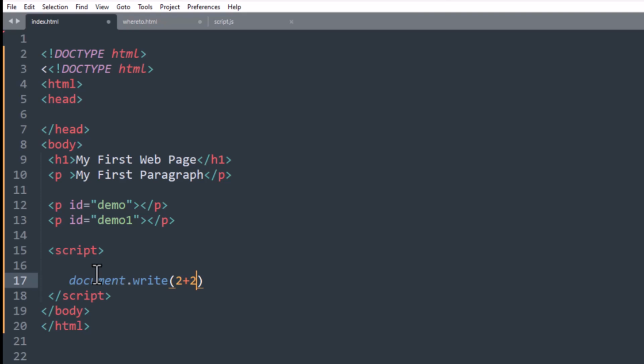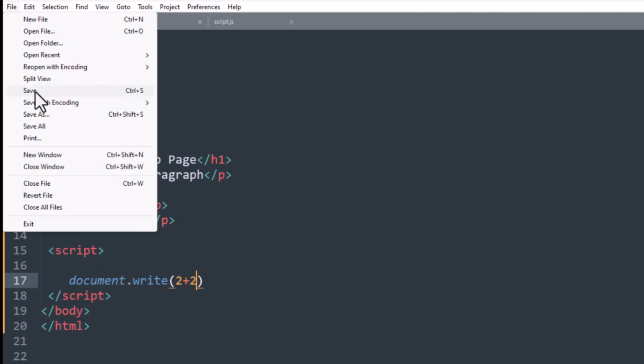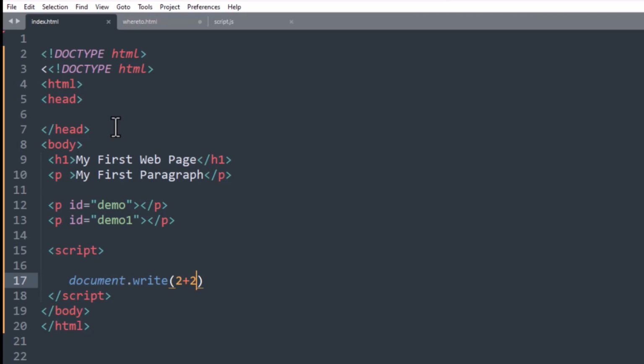Actually, before that: using document.write after an HTML document is loaded will delete all existing HTML. Let's see whether it's going to delete everything here. Save that because we are testing, and run.